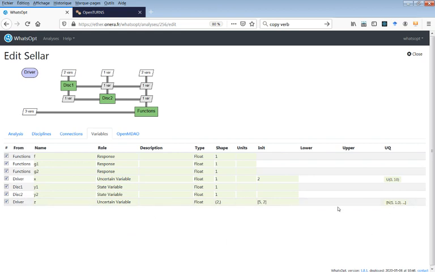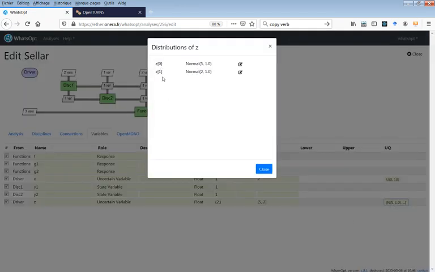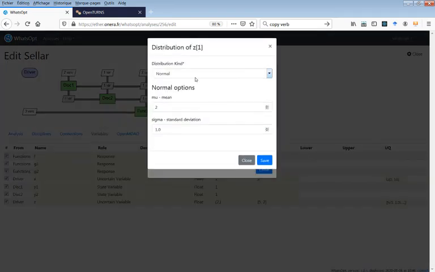And then we can see that by default it has just taken the init value, 5 and 2, for the two components, and it has taken a normal law for the two components. Maybe I can edit one. You can see that I can change here the distribution.